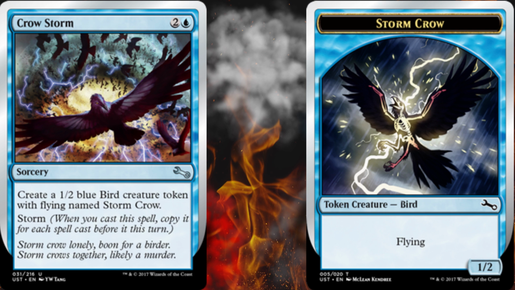So this card's pretty good, but even in Constructed, it would be hard to get this to really work. You create a 1/2 blue bird creature token with flying named Stormcrow, of course. And it has Storm, so when you cast a spell, copy it for each spell cast before it this turn. And it is a 3-cost sorcery, so it's like, how much mana do you really have left, and why are those cards still in your hand? So I doubt the actual effectiveness, but I gotta mention, it is so unusual that they put this on a card, because Storm is in the top 5 for the most hated mechanics ever printed in the entire game.